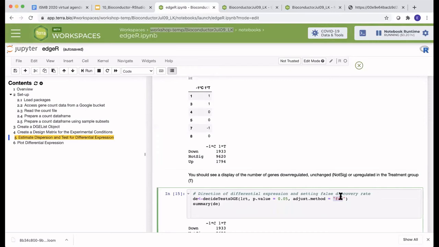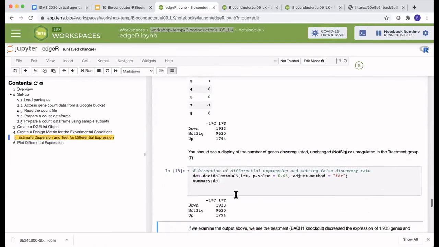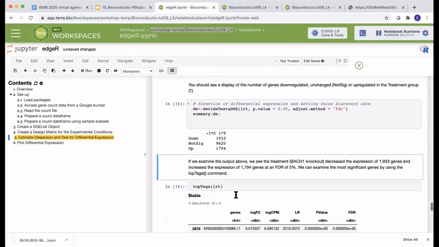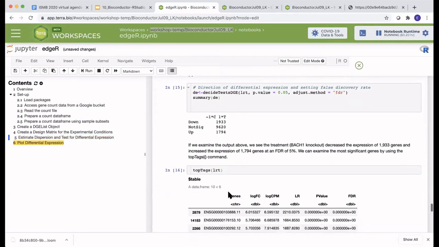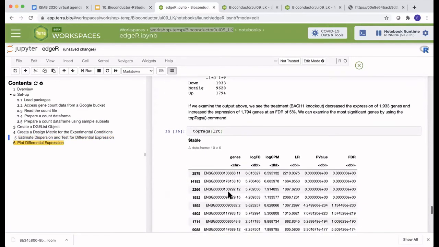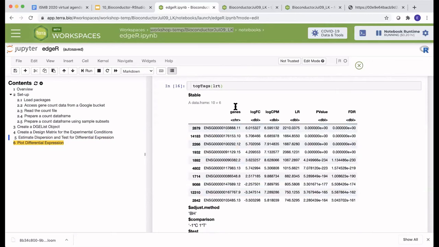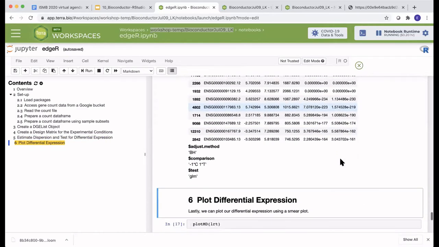Here it's set for false discovery rate, and rerun it. This was already the default setting for us, so it doesn't change anything. And then you can look at your top tags, so the top genes that were differentially expressed. And again, it returns the Ensembl IDs here, along with our FDR for those genes.